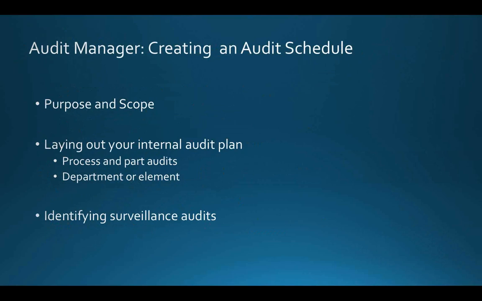Now, time to talk about creating an audit schedule. Every organization pursuing or maintaining conformance to a business management standard needs to have an effective internal audit system. The software was designed to follow the PERC framework for internal auditing: planning the audit, executing the audit, reporting of the audit result, followed by the corrective action on any non-conformances found.